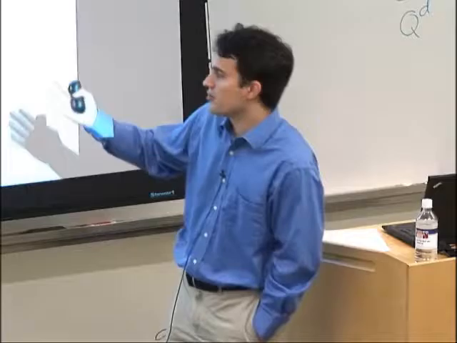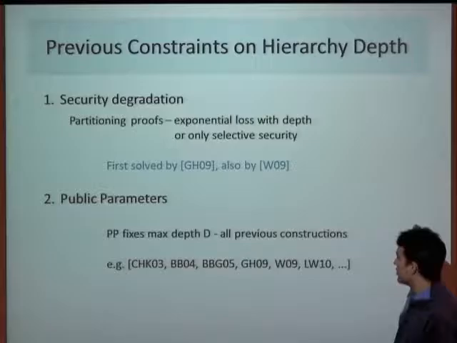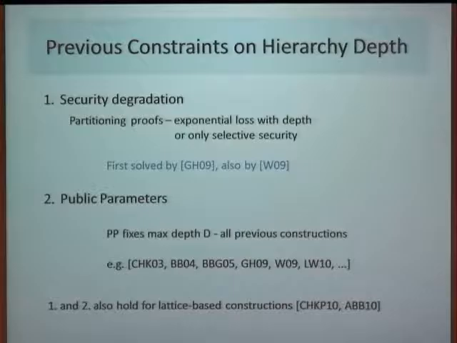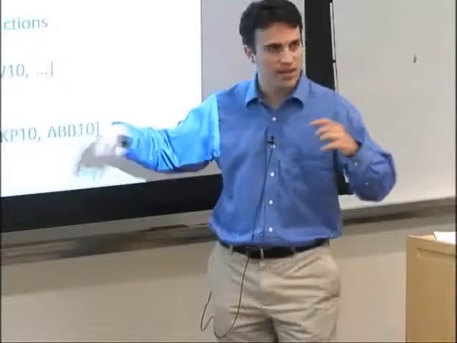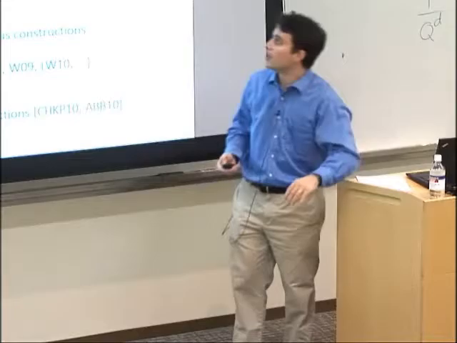So in pretty much all previous constructions, I should say in the standard model with random oracles, you can play a few tricks. It had these limitations. And also, there's this lattice stuff. The lattice stuff had some neat innovations, but really it follows the high-level combinatorial structure. I mean, you have all this fancy lattice stuff going around, but at the combinatorial level, it's really the same as the old pairing-based constructions. And so it has the same limitations.